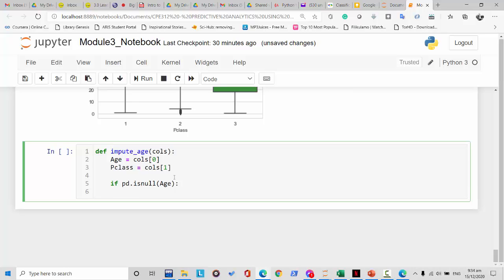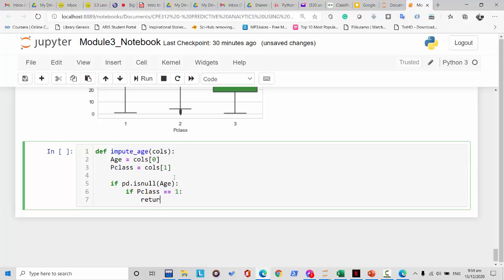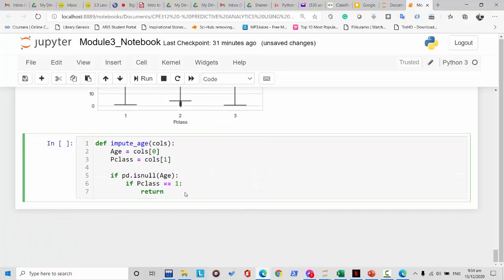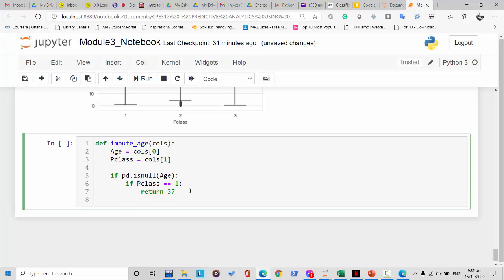For example, we will create another statement inside. If Pclass is the first class, what will we return? We will return the value in the middle, so definitely it looks like 37. So we will return an age of 37.